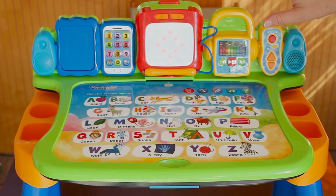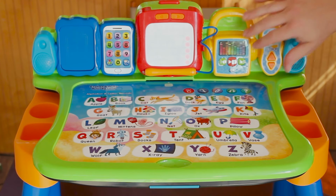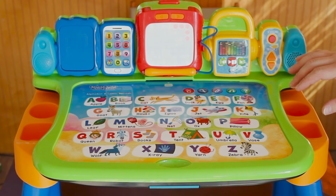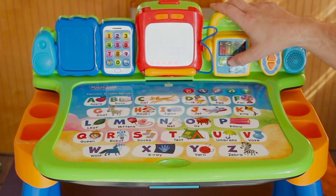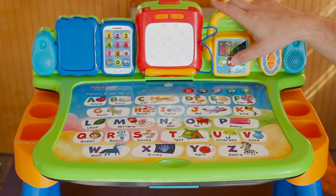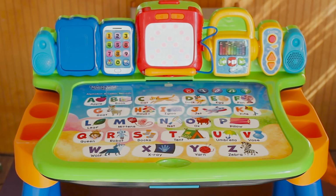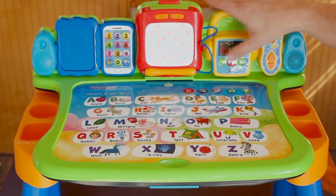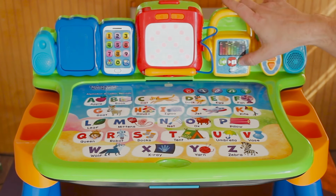Let's learn the alphabet. So over here, it appears that we have some kind of stereo boombox thing. So we're going to hit play and see what happens. So this is just playing music, and I suppose these are forward and backwards.